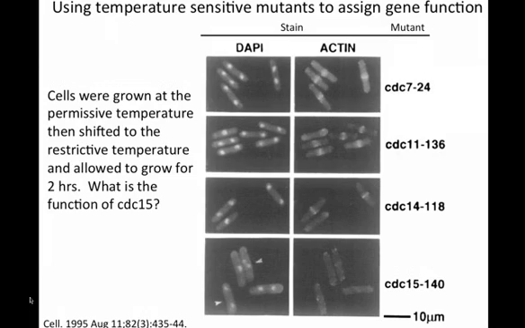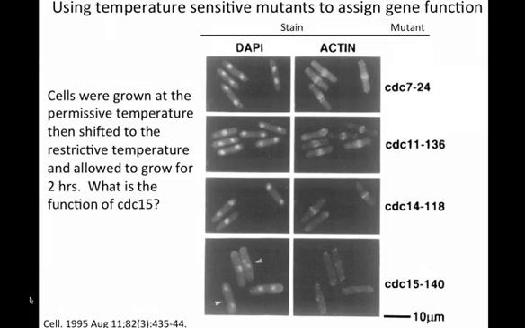Based on looking at CDC7, CDC11, what do you think is going on with the actin in these cells that are behaving more normal? They're getting ready to divide because all the actin is building up in the middle, right? And so that's going to form the contractile ring, which contracts and causes the pinching off of the two cells from each other in cytokinesis.